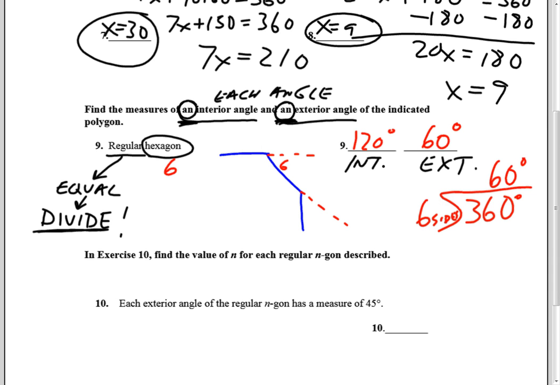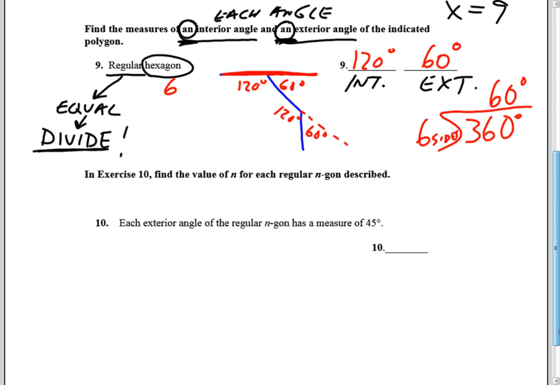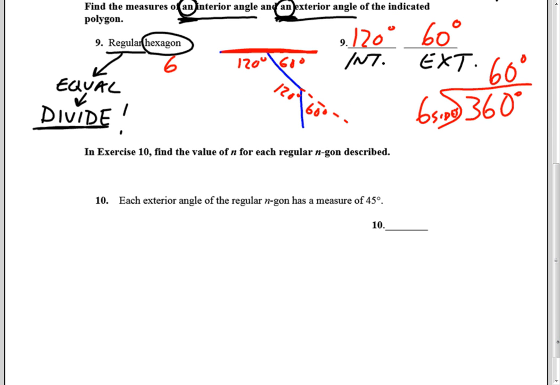I found 60 out here. If I continued the figure, I would get more 60s on the exterior angles. This is a straight line. That's how we got the 120 right next to each one of them. Do this for problems where you don't know the number of sides, or if there's a large number of sides. There's no need to keep going and drawing an immense figure when you know the rest of it looks exactly the same.